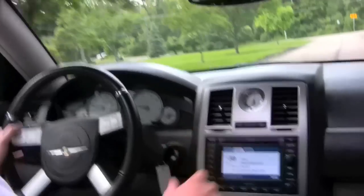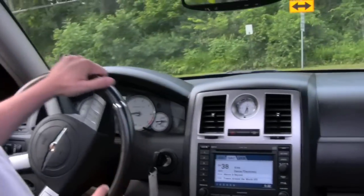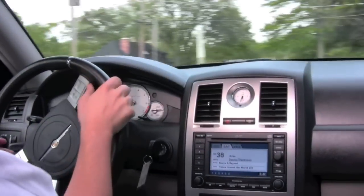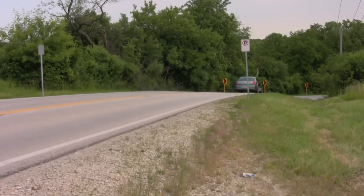It's a luxury car all the time, and then when you need to just teach someone at a stoplight a lesson, you just hit the right pedal and off you go. If you've ever driven a big block V8, this car is very much reminiscent of the torque that something like that would produce. I'll give it a little bit of a roll-on — I'm sure we'll get some wheel spin here in first gear. This thing is an absolute rocket. And yes — a lot of wheel spin there.